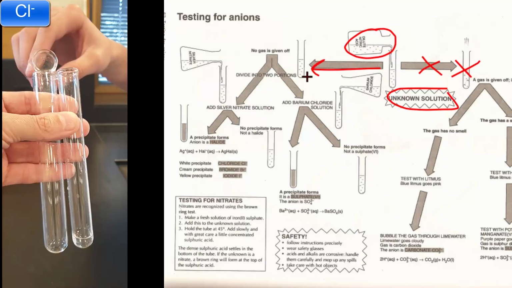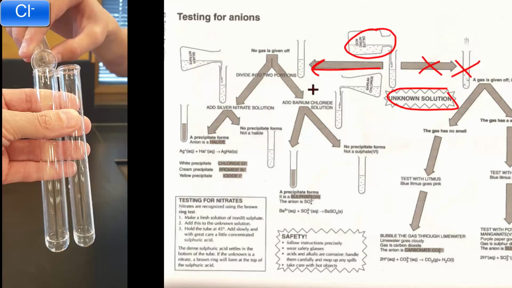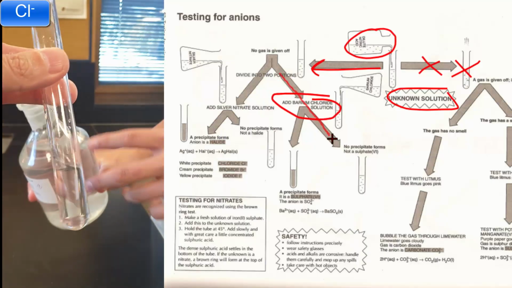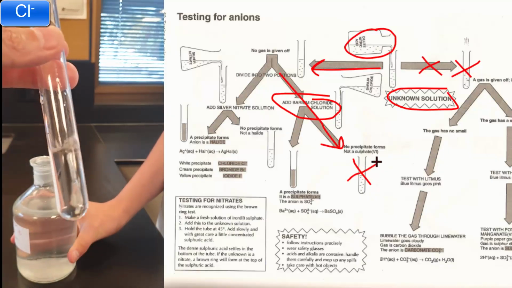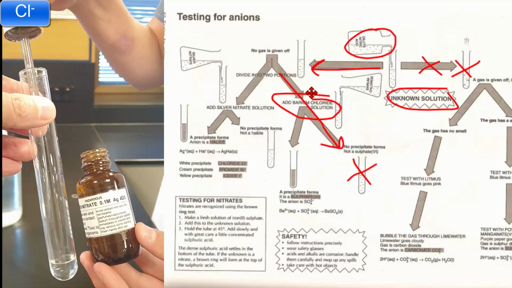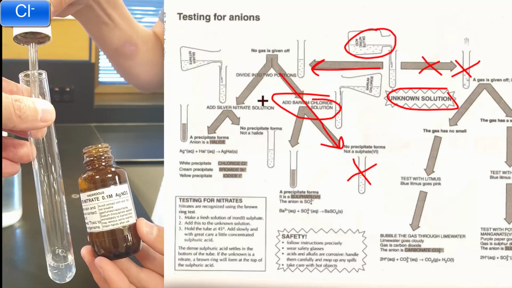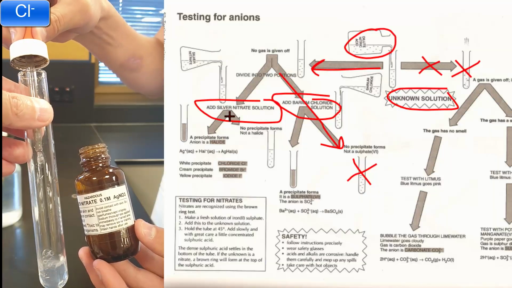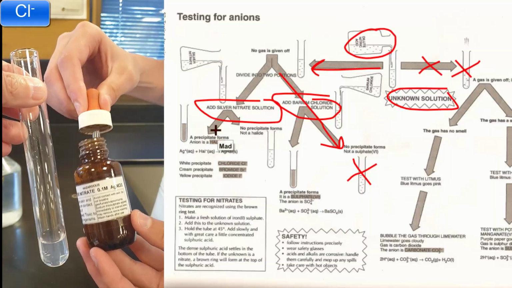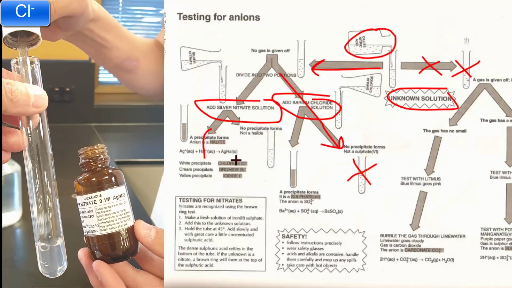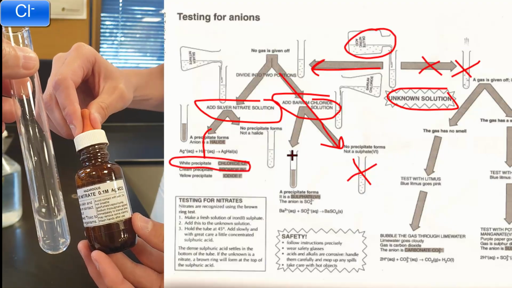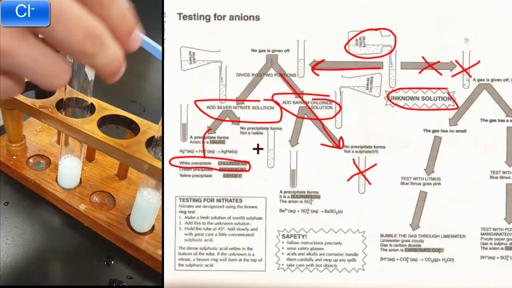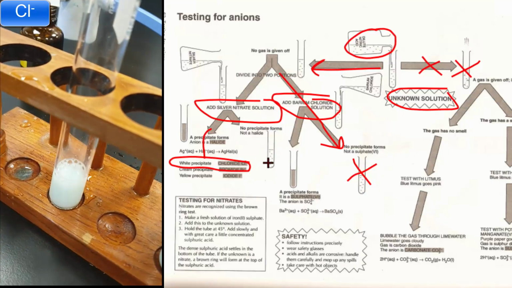So we divide it into two portions, and to the first portion we add barium chloride, and we see that there is no precipitate, so we don't get a sulfate. We haven't succeeded in that. And to the other one we add silver nitrate, and when we add the silver nitrate to it, there is a precipitate, and the precipitate is a nice white color, so it is chloride ion. Some groups got a much stronger reaction, a nice clearer white, than the one we just saw.